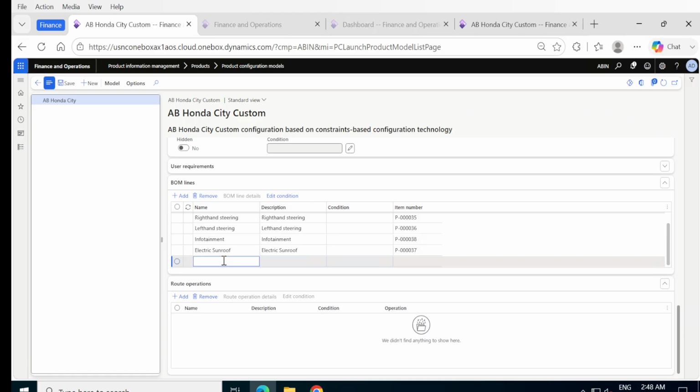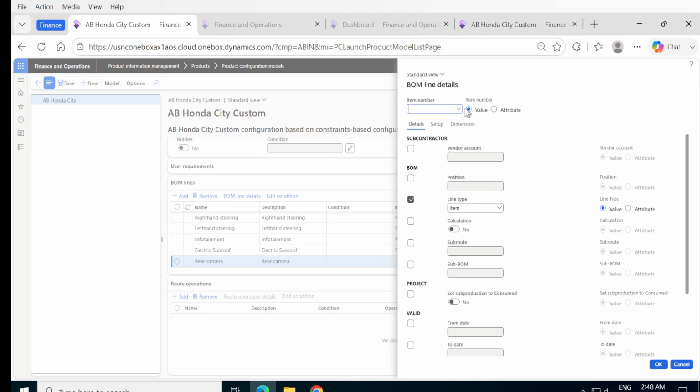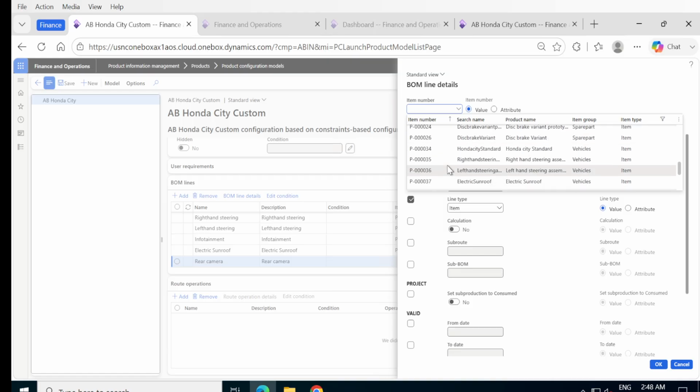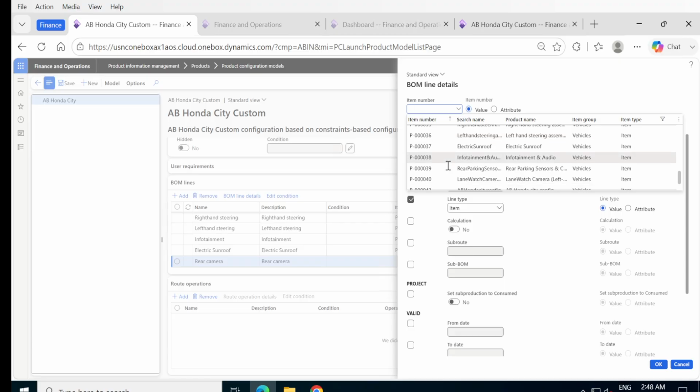Okay. A rear camera. Rear camera. BOM lines. Added this rear parking.